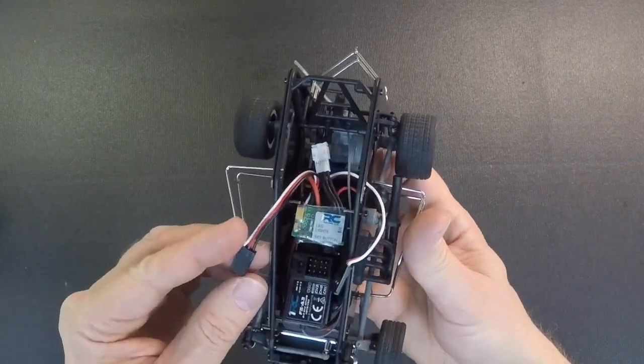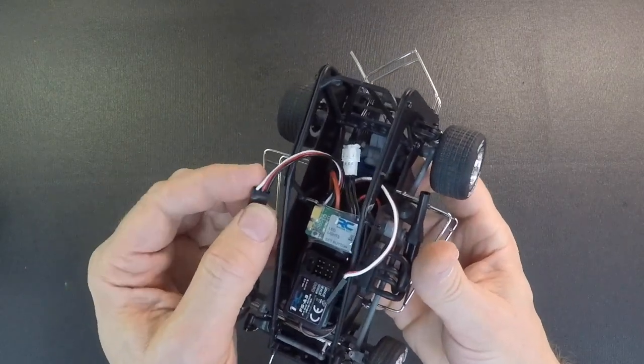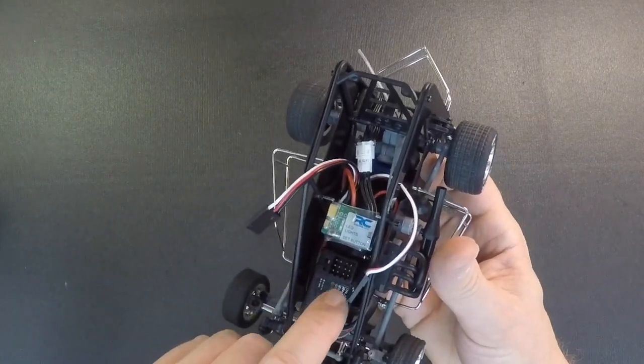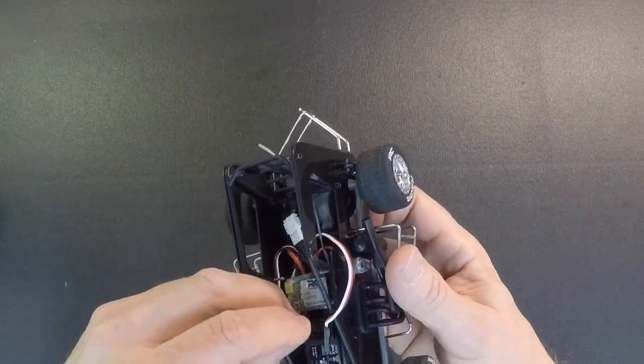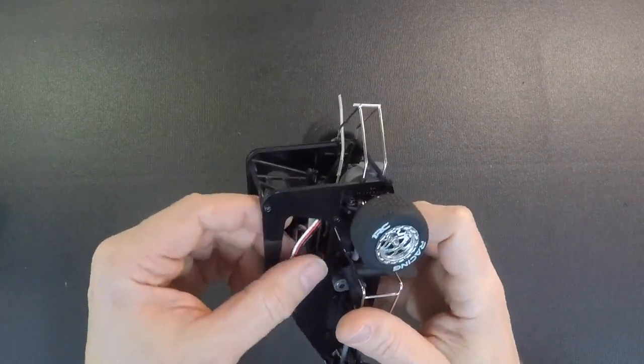Then you're going to plug in all of your control wires from the ESC. This one that's got white, black, and red. The white is the signal. The white always goes towards the sticker. So make sure that's in right because it is polarity specific. So you're going to plug the ESC into number 2, channel 2.